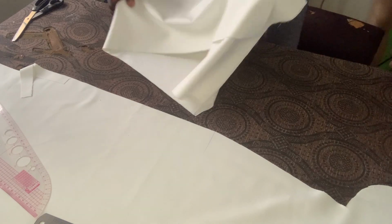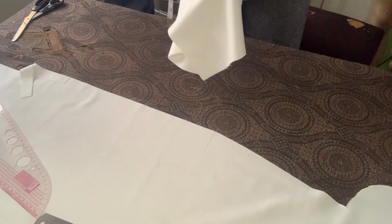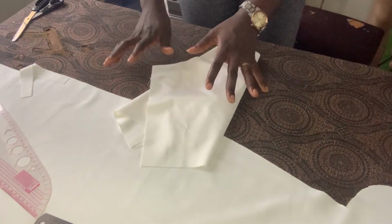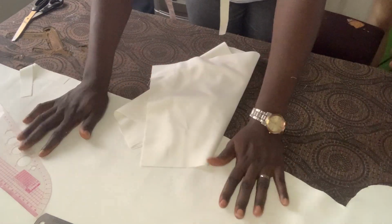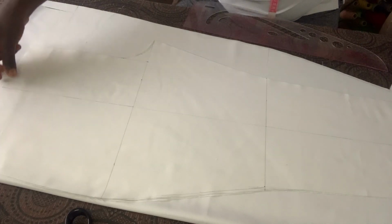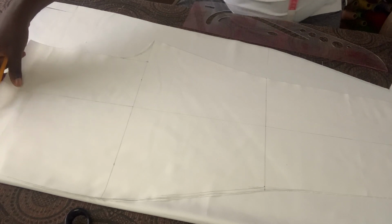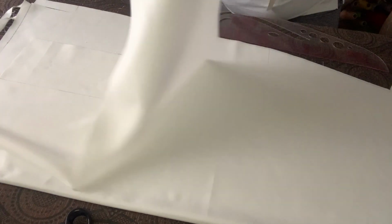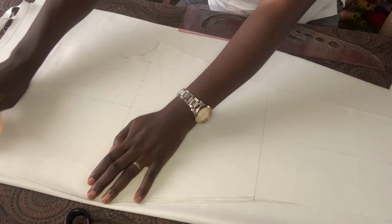Now the next thing is cutting the back of our pants. This is the front, and remember when we were cutting the front, the only places we put allowance were the waist and the hip. Other places we didn't put allowance, so all the allowance will be on the back piece. Now let's go straight to the back. I've placed the front on my back pattern, and this is how you place it. You pick the front piece that you've marked and place it. Remember when we were cutting it in the front, it was like this. Now when you are placing it to get the back, you place it like this.